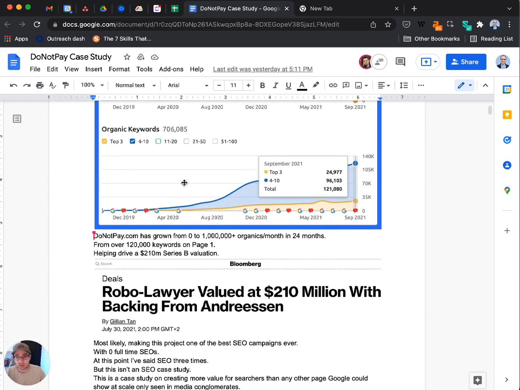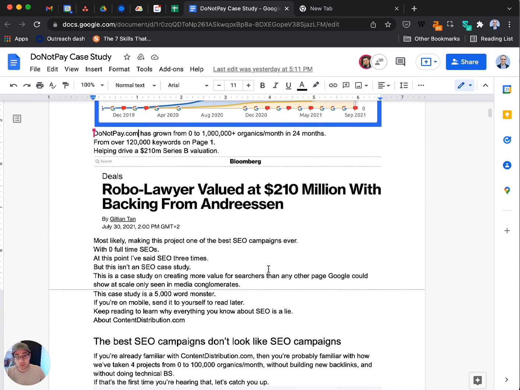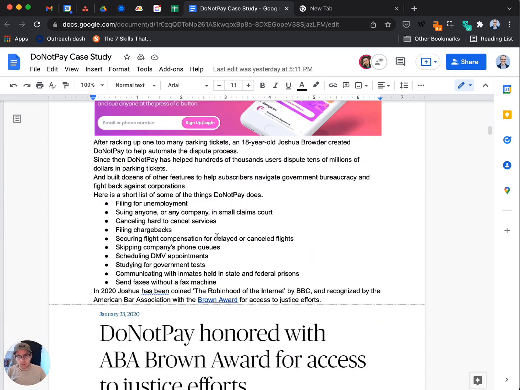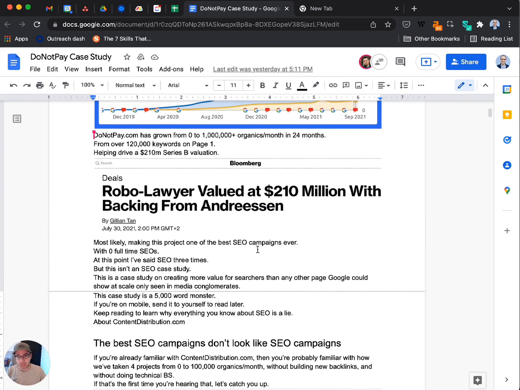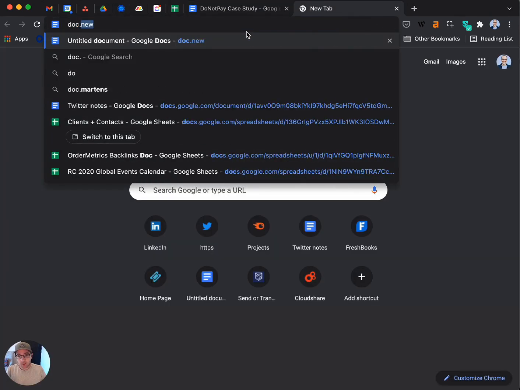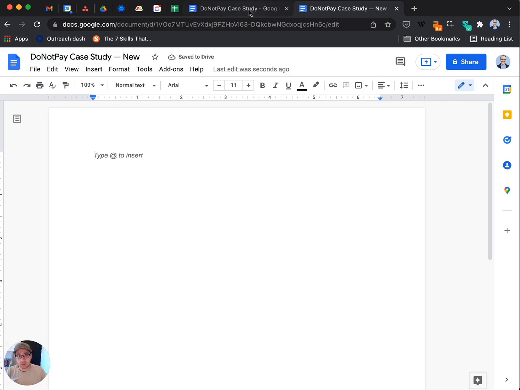There's another one on kind of a hot take on backlinks and technical SEO and why those elements might not matter as much as you might think. There's another one on building the content distribution team, the team of writers that they use to get this much content out. And then there was another one in here too. Maybe we'll find it as we go through. So I'm actually going to pull each of these elements out first, then focus in on the case study element itself. So first of all, I'll go ahead and create a new doc, and we'll pull all the Do Not Pay case study elements into here.